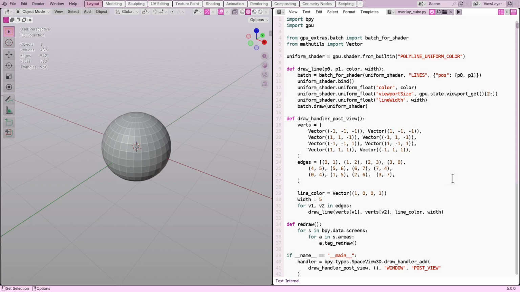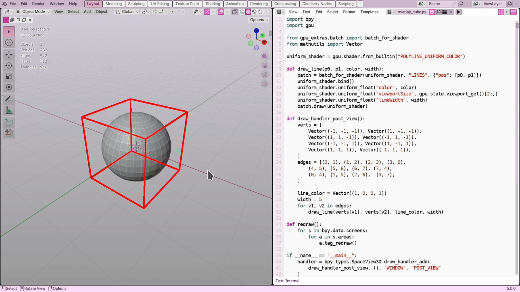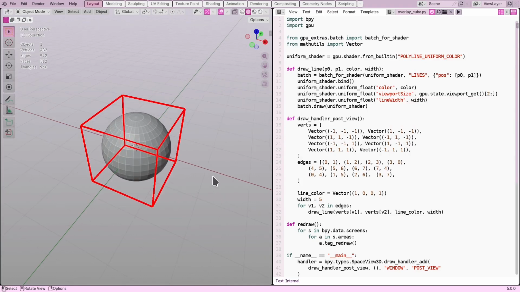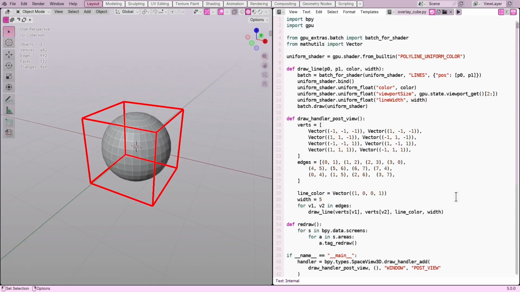When we run the code, nothing seems to happen until we rotate the camera view. But when we do, a 3-dimensional cube is shown. It is always in front of the object, and it does have the correct perspective and follows the camera. If we would have called our redraw function, the cube would have been drawn immediately, because a draw handler is only called when needed, that is, when something changes in a 3D view, and simply running the code and installing it didn't change anything in the 3D view. So we had to move about a bit to trigger that. In the code in the final add-on, we will make sure the call to the redraw function is made.